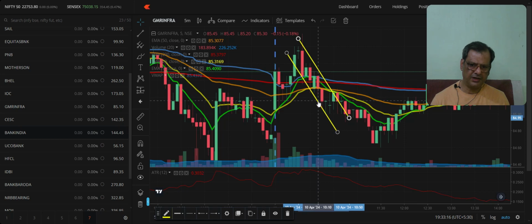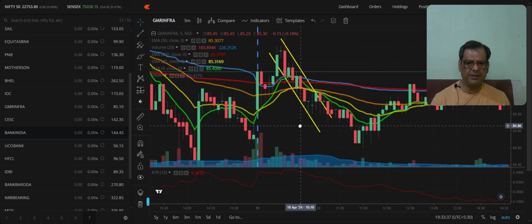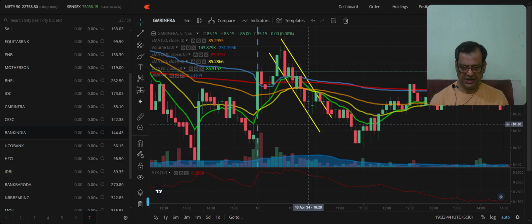So you could have taken a short here below the close of this candle, and you would have made some money. And then you see, if you're still in the trade, you've got a nice scalp here, and then you see something like a hammer candle at the bottom. So that basically means that buyers are fighting back, sellers have not been able to push the price down. So there is likely going to be a change in trend, or there's going to be some sideways movement.